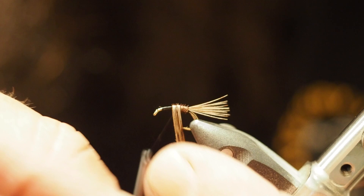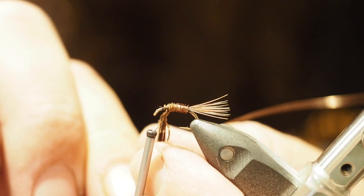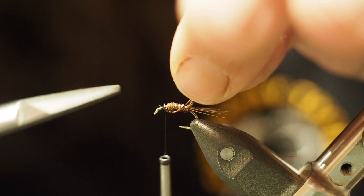You want to get all the way up there, so leave a bit of a gap. I like to wrap it around the thread once, do the loop, then back around the thread the other way, do another loop, and just tie that down. Snip off the butts — that was a bit of a stuff-up, I snipped a bit hard, but for demonstration purposes we'll get rid of those. That's something you don't want to do.